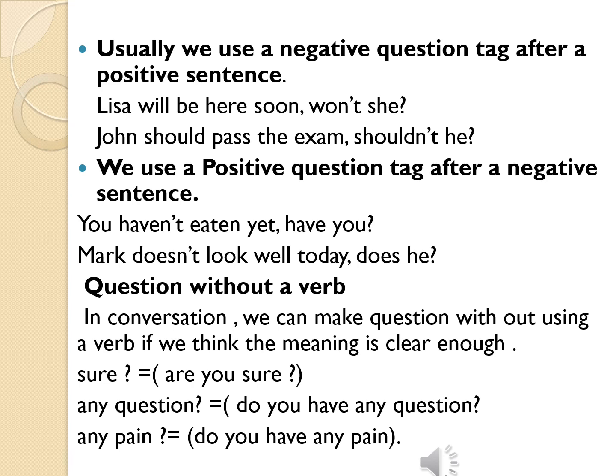Now let's move to the question without a verb. In conversation, we may make a question without using a verb if we think the meaning is clear enough. So the meaning here is understood by the hearer. For example, sure, which means are you sure? Any question means do you have any questions? Any pain means do you have any pain?